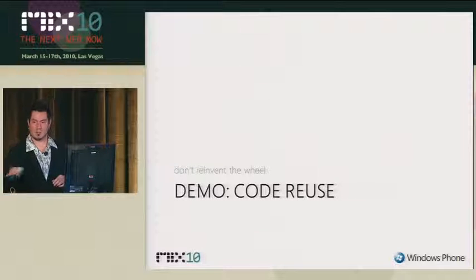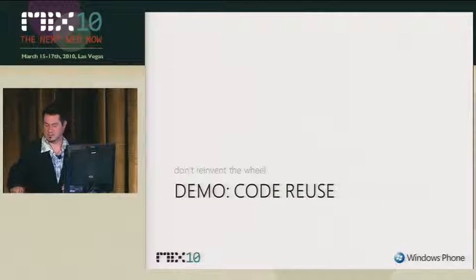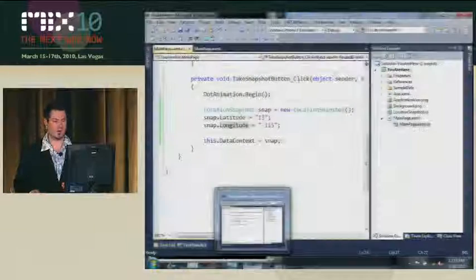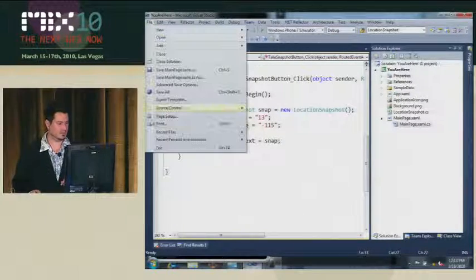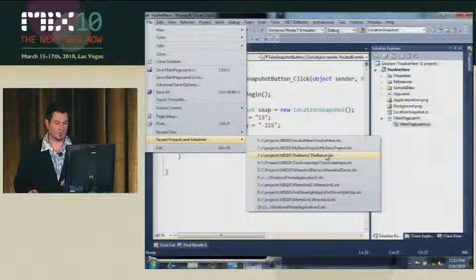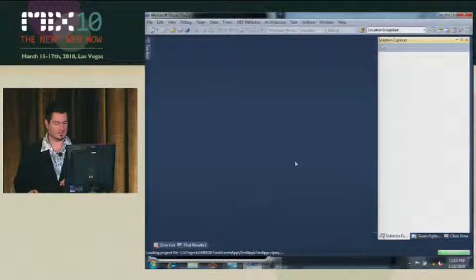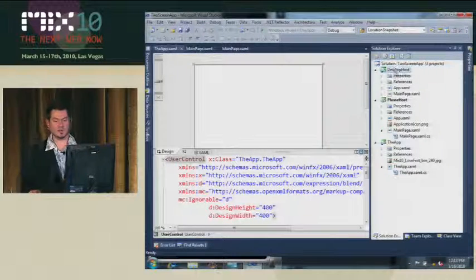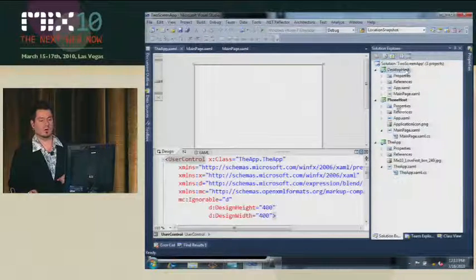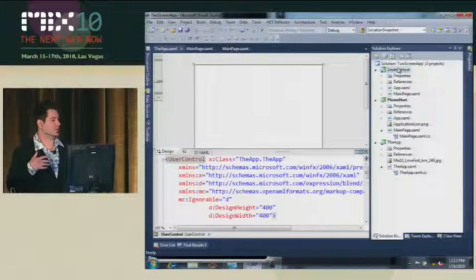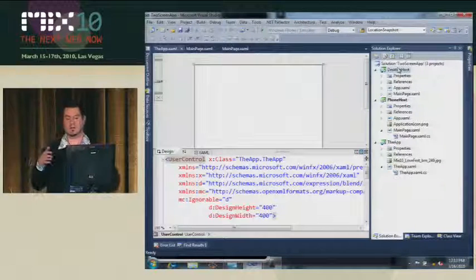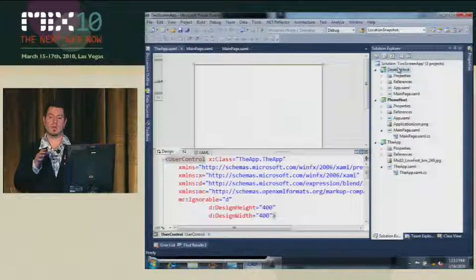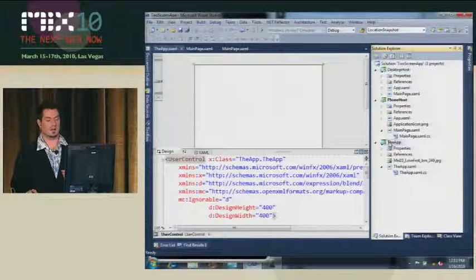I have a simple little example that shows how this actually works. I won't bore you by running through all the code, but we will open up this 2-screen app. Now what I have here in my solution is a phone host and a desktop host. I've created a Silverlight 3 application. That's my desktop host. I've created a Windows Phone application. That's my phone host. Then down here, this third one, this is a class library.